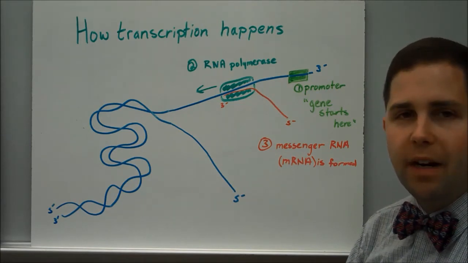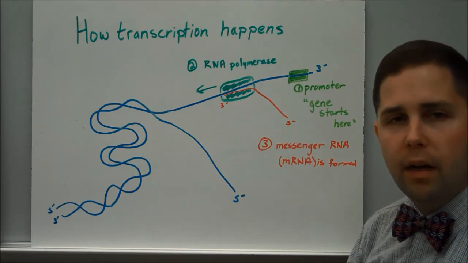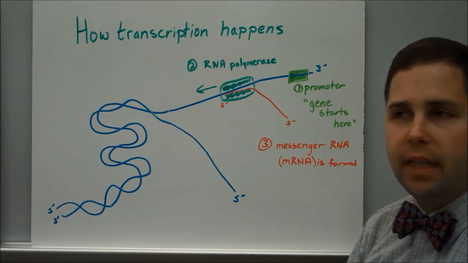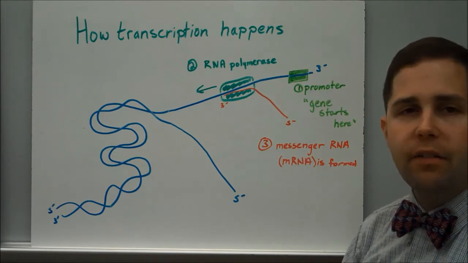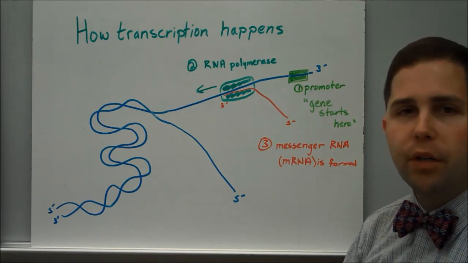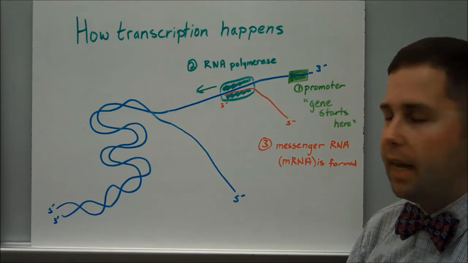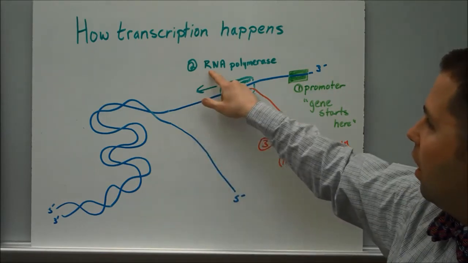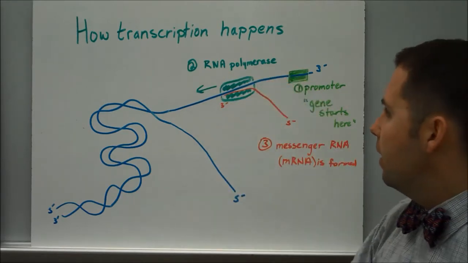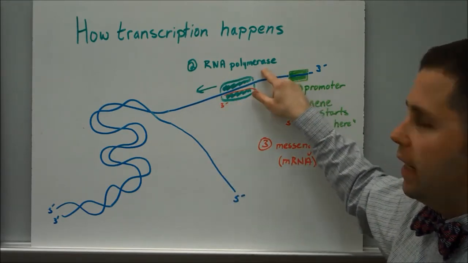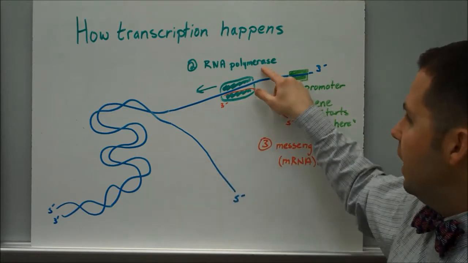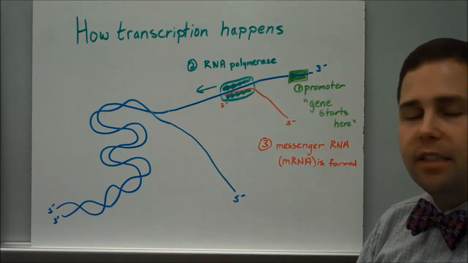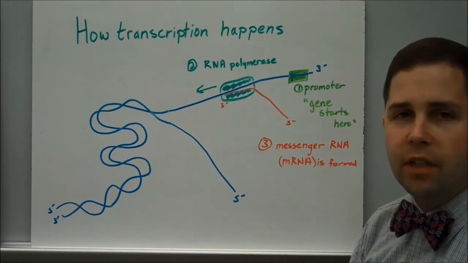Scientists are still trying to figure out how all of these promoters work, but they do have a good handle on a lot of them. And what these promoters do is they send out a signal for a lot of other components to build up on this part of the DNA. And the most important thing that builds up on this part of DNA is called RNA polymerase. Now, this is an enzyme. Remember, it ends with ASE. So this enzyme makes polymers of RNA. And it does this just like the DNA polymerase that we've talked about.